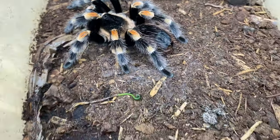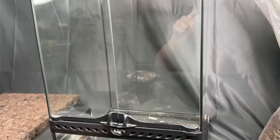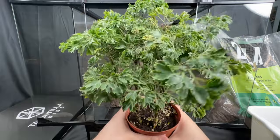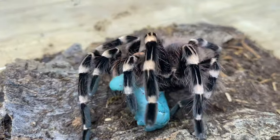A few months ago I told you guys that I'm going to slowly be moving most of my adult tarantulas into bioactive vivaria. It's a goal I've had for quite some time, but it's taking a lot of effort and monetary wealth to execute because, well, terrariums are not cheap. Plants, substrate, hardscape, everything else that goes into them, also not cheap. But one by one, I will do this and I'm loving the results so far.